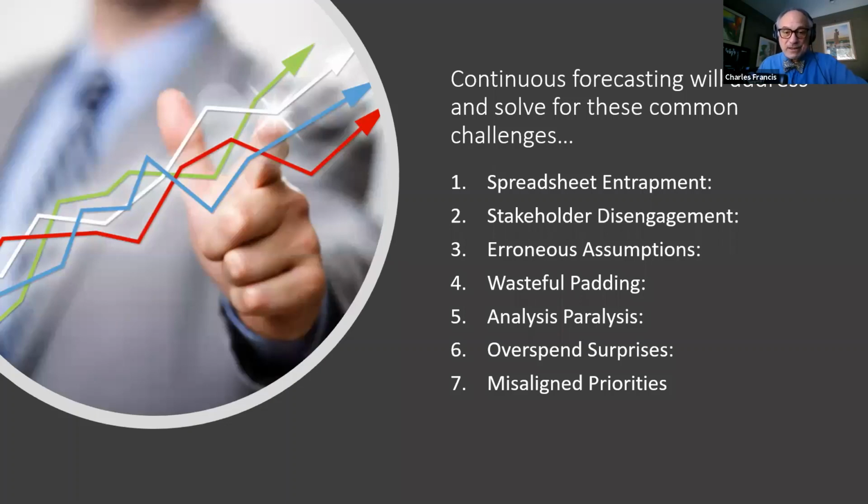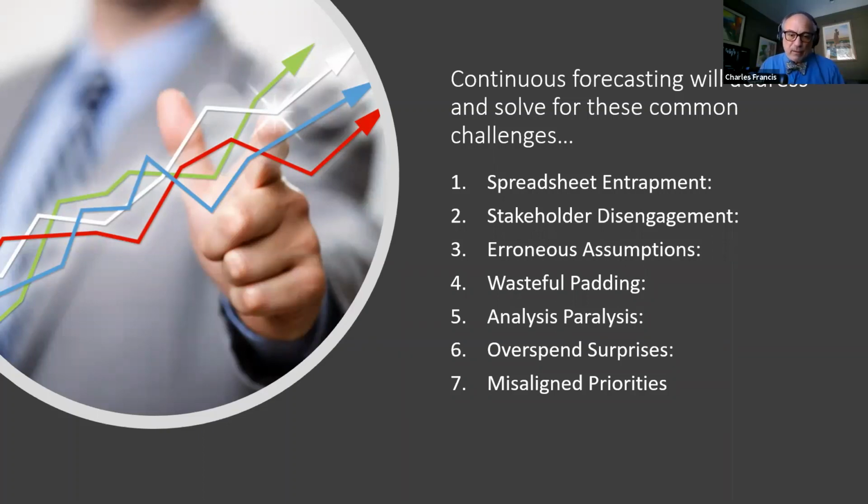It's going to solve some challenges for us right now, right? So with the technology coming, we'll be able to get out of spreadsheet entrapment. Now, I know there's a tremendous amount of consumer surplus in Excel, but it's a manual update. It's an opportunity for error. It slows our entire budgeting process. You can't really collaborate within the spreadsheet environment. And that causes our stakeholders to be disengaged because it's a tedious and overwhelming task, and there's no strategic value when you're just processing data in a spreadsheet or without continuous feedback.